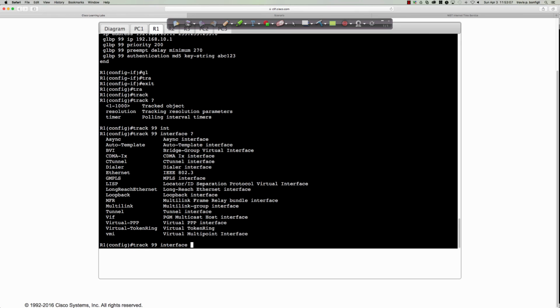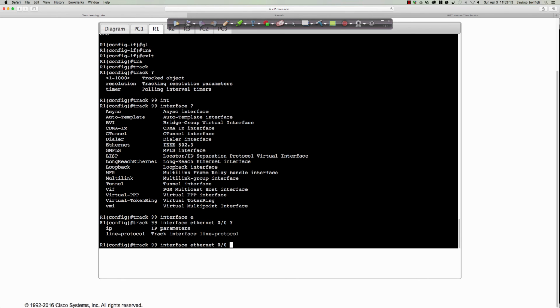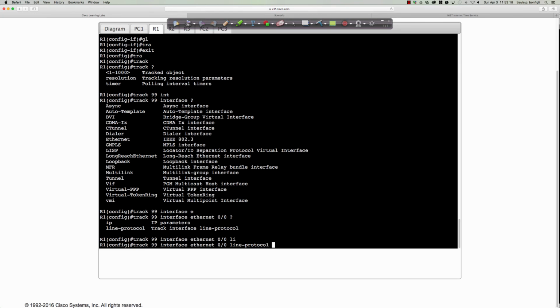However, here we're going to have to use an object. So track 99 interface Ethernet 0/1, and then what do we want to track? An IP or the line protocol? Well, we want to know if it goes up or down, because if it goes up or down, that's what's going to dictate how we change or manipulate the weighting that gets set.